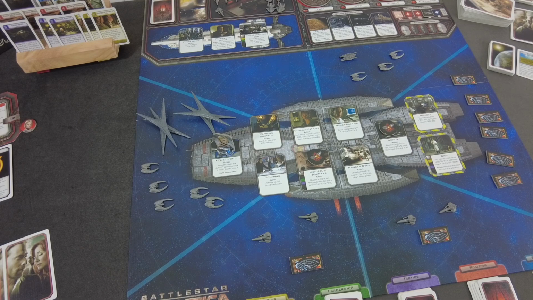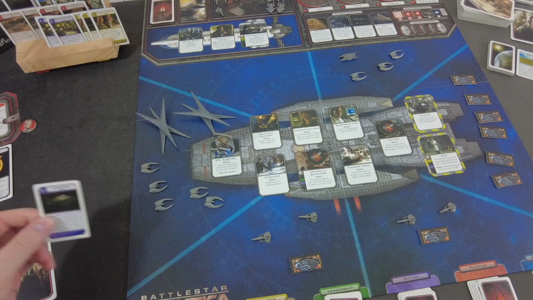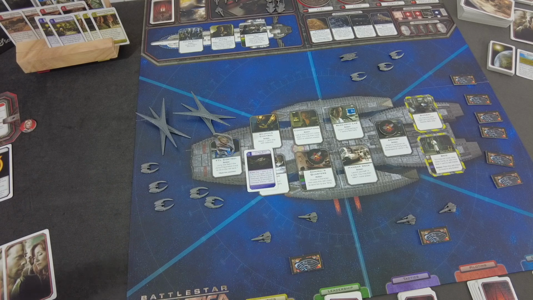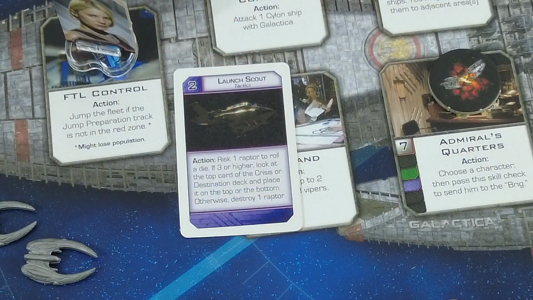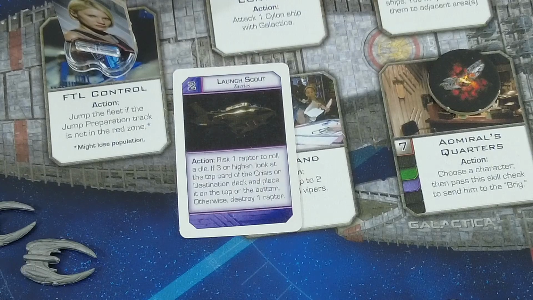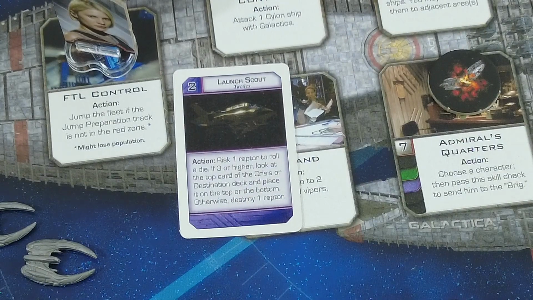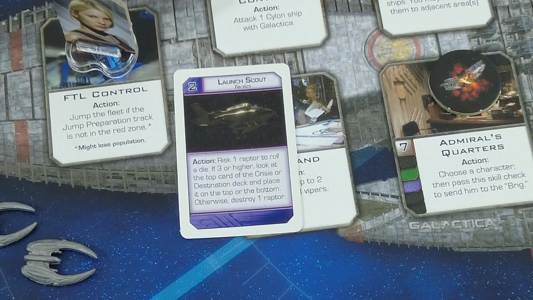And I could now really imagine to do launch a scout now with our very first action. And we get 2 actions. Pretty sure this counts, right? When you start your turn piloting. Yeah, we did start the turn there. So we will launch the scout, which means as an action we can now risk 1 raptor. We have 4 of those right now in our raptor reserve, and roll a die. If 3 or higher, we can look at the top card of the crisis or destination deck and place it on the top or bottom of the respective deck.